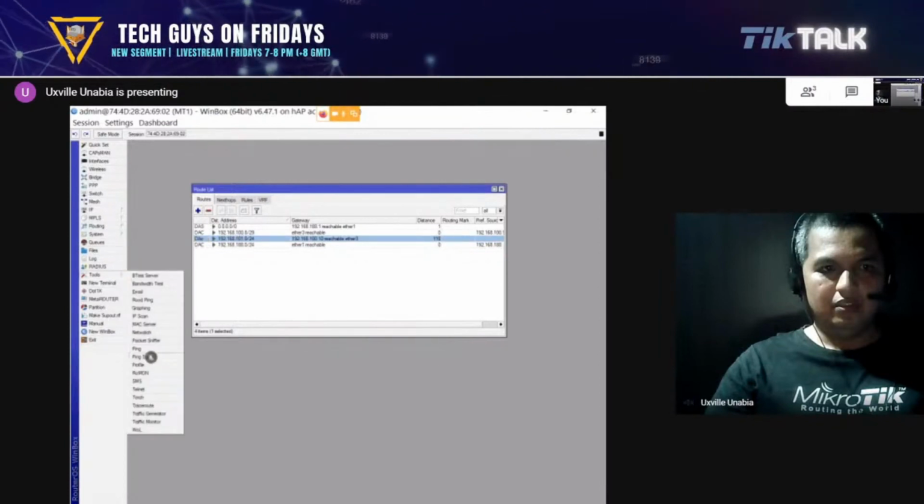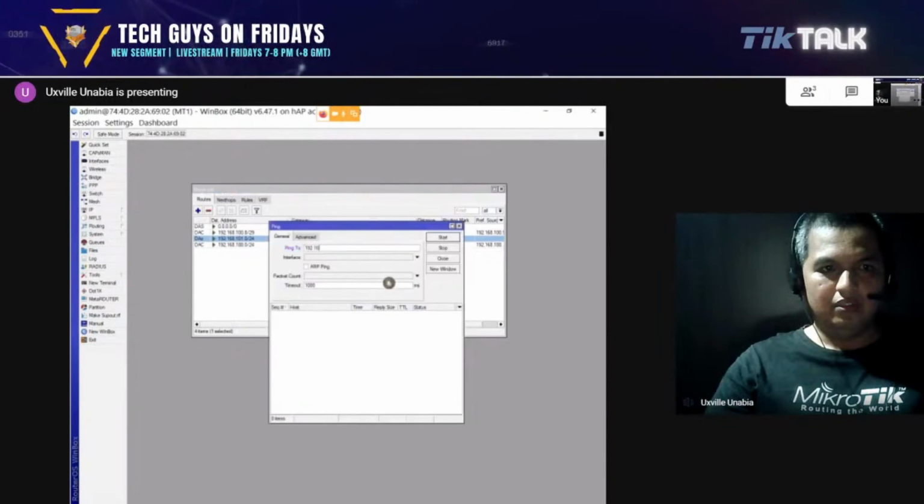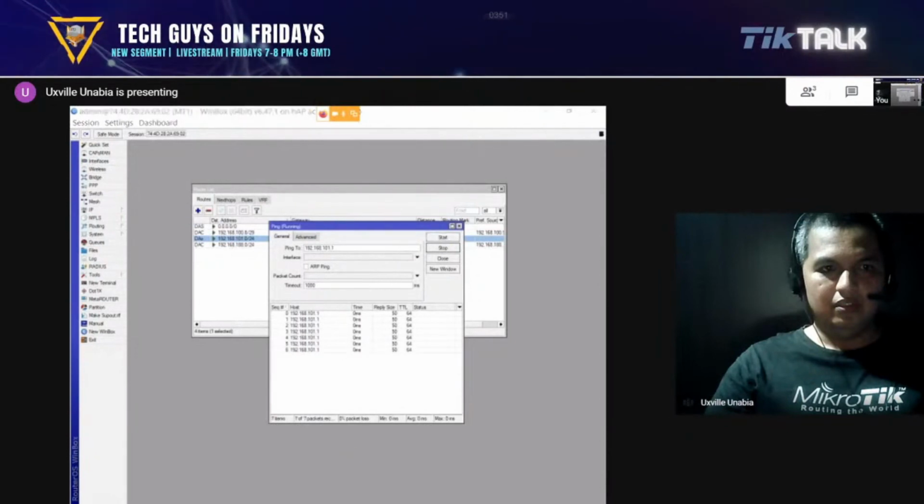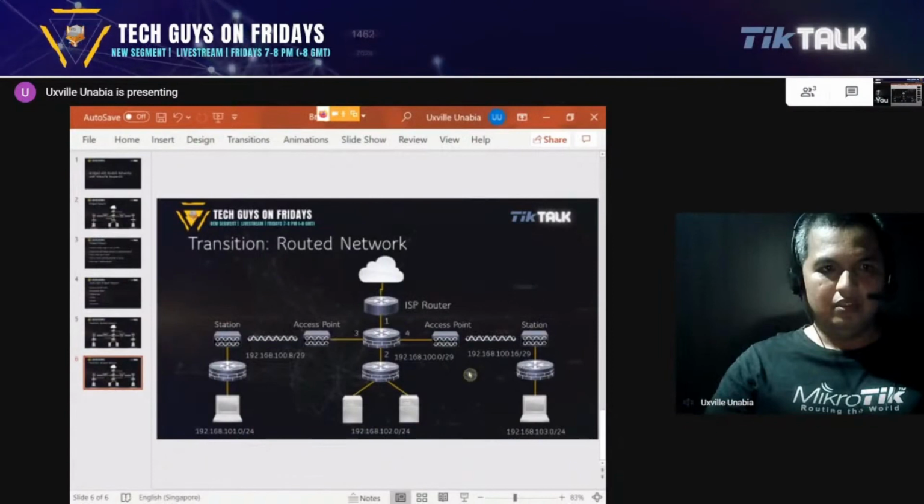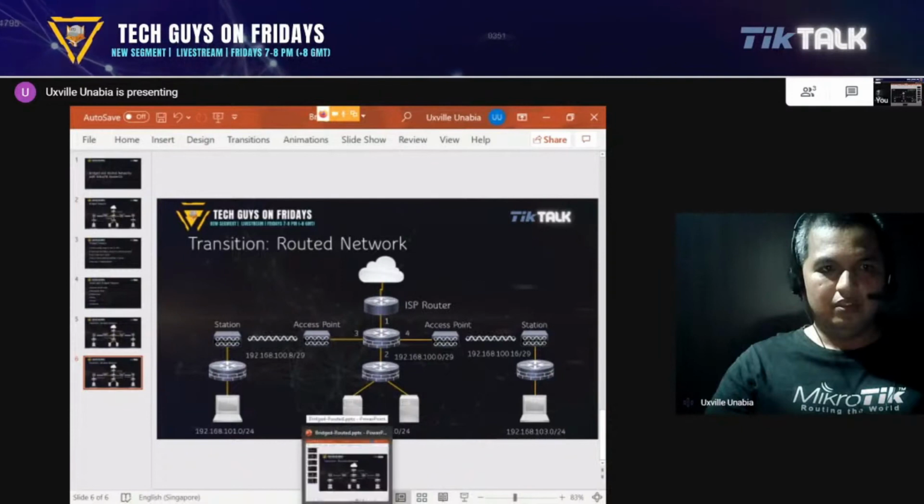So now, we don't have an IP 101 coming into the LAN, or do we? I forgot that we set an IP. Oh, we do. So, MT1 now knows how to go there. Again, if you do it on other ports, it's straightforward. Just remember to open the OSPF network, then redistribute the connected routes, and that's it. They can now see each other, without the daunting static routes. So that's the advantage if you are running dynamic routing. Of course, there are pros and cons in running a dynamic routing protocol, but that's for another day, not today.